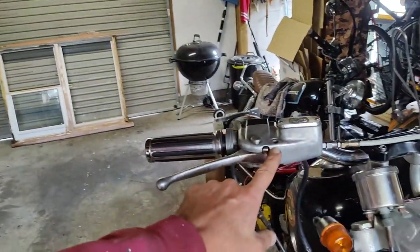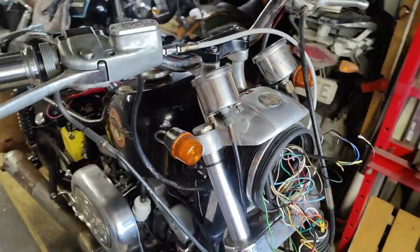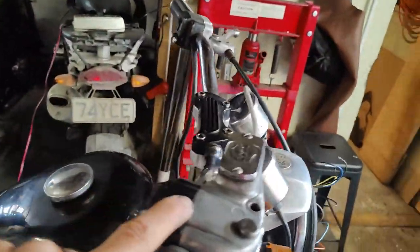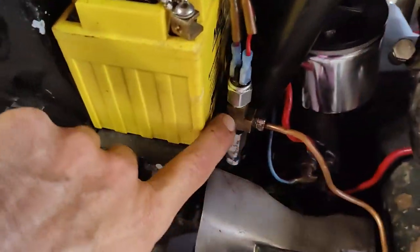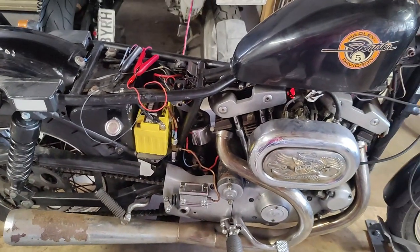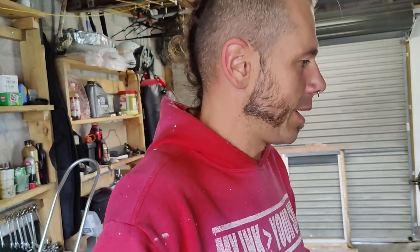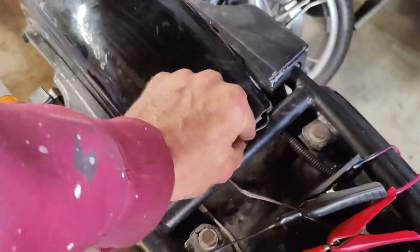Alright, here's an update — still a mission. I've put the switch in here but this is still a mess. The indicator still doesn't work, but we have a new brake switch for the front brake and I've installed a new brake switch for the rear brake and re-bled the system. There is some kind of short — something is going off. As soon as I turn the bike off I just hear some solenoids going, so something is definitely dodgy.